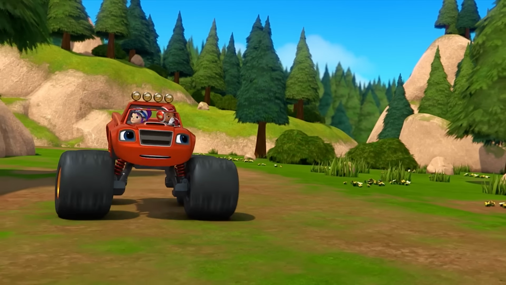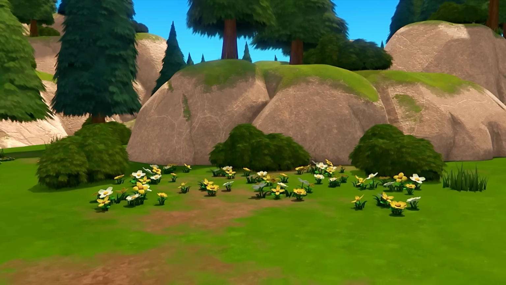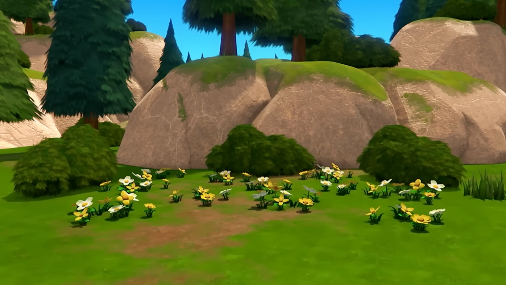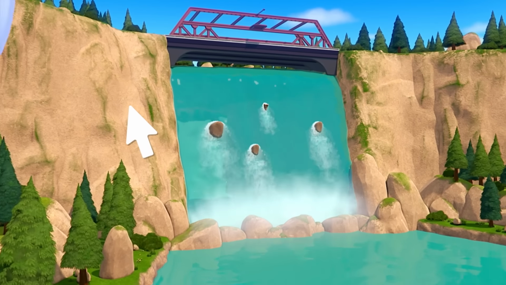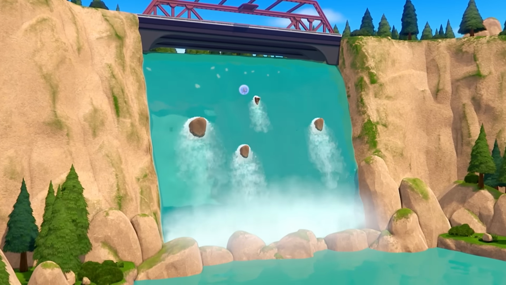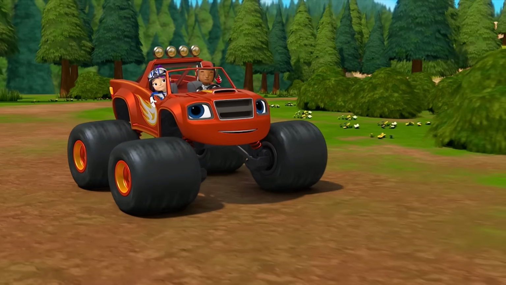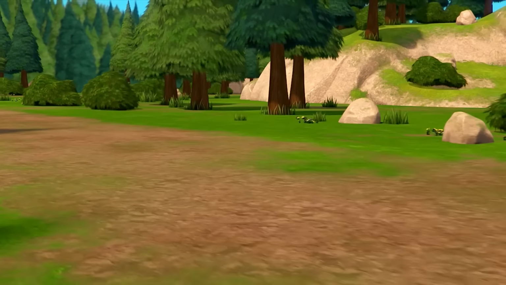Jesse! Switching to visor view. Do you see Chassie over here by the flowers? No, let's look someplace else. Do you see Chassie by that big waterfall? Yeah, there she is! Hurry, Blaze! I've got to get to that waterfall to save my puppy!